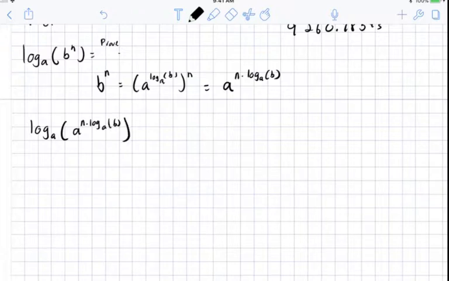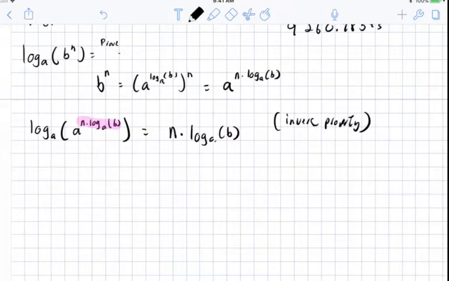And note that even though this looks super weird, it is just a number. And they're inverses. Log A and A to the power n are inverses. So I can rewrite this as n times log A of b, but that's from the inverse property of logs and exponentials, times 1, right? So essentially all I've said is this term is equal to that term using the change of base formula, which is equal to that term. And that's why it's true.